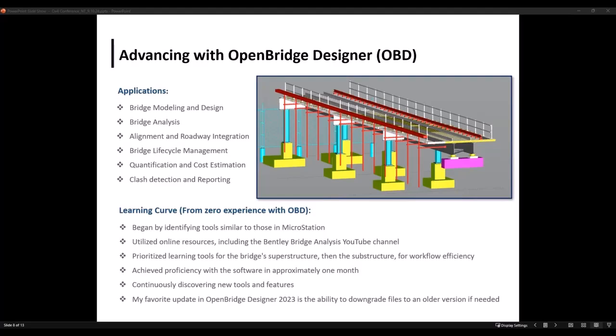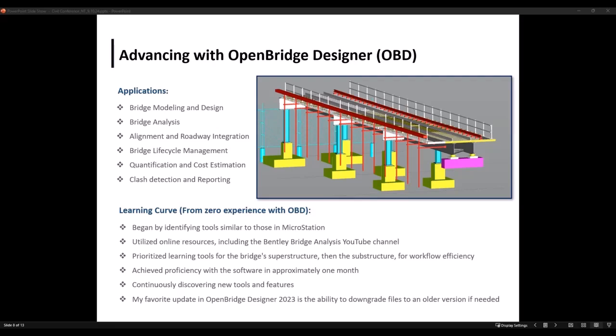So moving from MicroStation basics, I had a project that required the design and modeling to be done in OpenBridge Designer. So I started exploring the software, and soon I realized it's a very powerful tool for every phase of a project, even including clash detection and reporting.